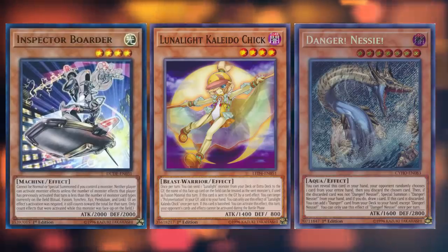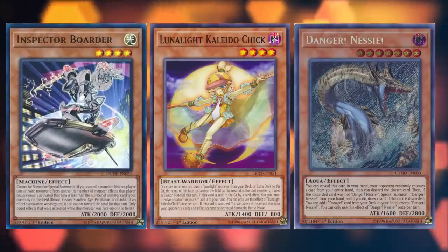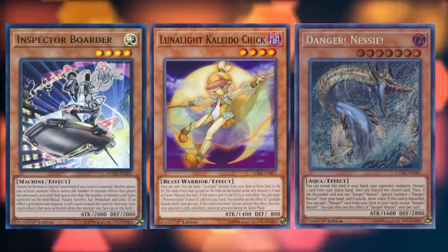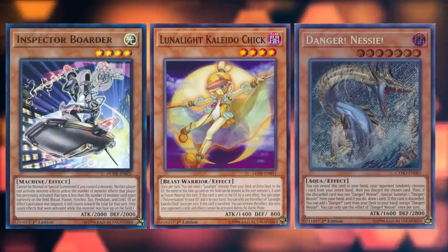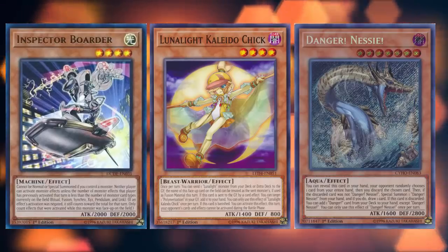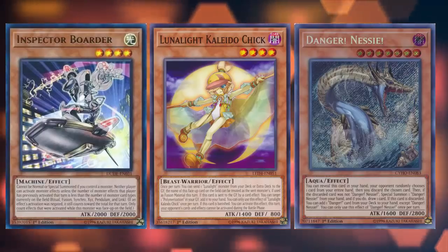They can't just reveal a Graph, or reveal the Seer and just special summon it to get monsters on the field to go for those Link summons or those Xyz summons, etc. So this is a card that if you happen to drop it against a combo deck, you're basically telling your opponent whatever that normal summon is, that's all you're getting for the turn.